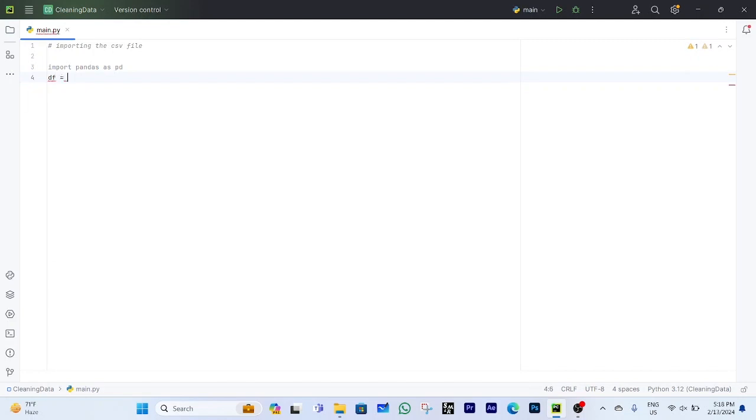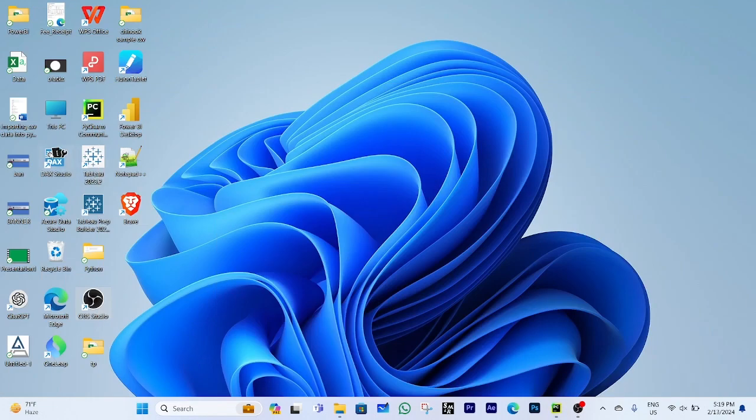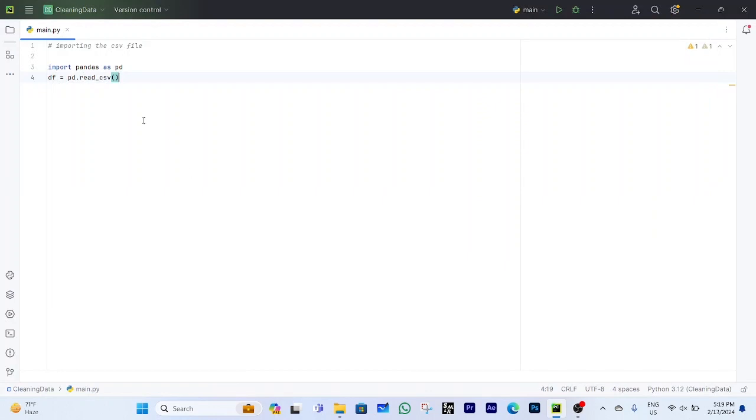Now df equals pd.read_csv, and what is my CSV file? You go here and this is your CSV file. Just copy the path and paste it here.